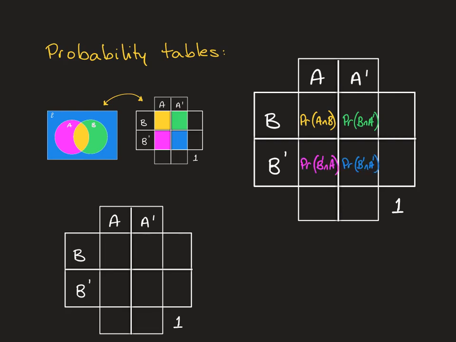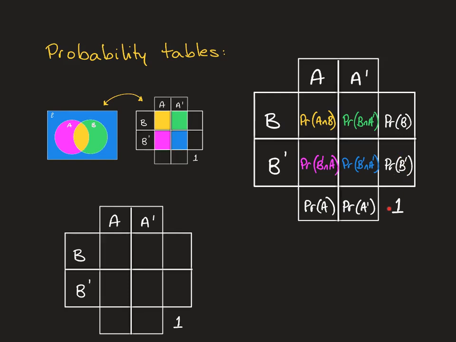And so what do these little extra sections in the probability table actually record? Well, what they record is the total of this column for A. So the total for the column for A is the probability of A. The total for the A naught column is the probability of A naught. And the same with the rows. This will be the probability of B, and this will be the probability of B naught.